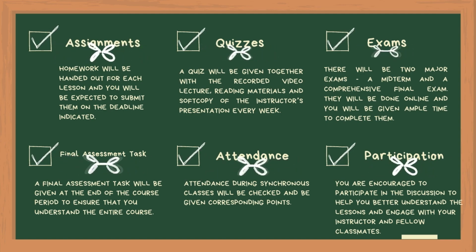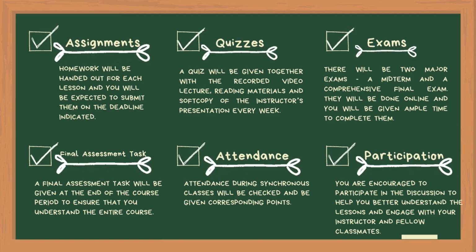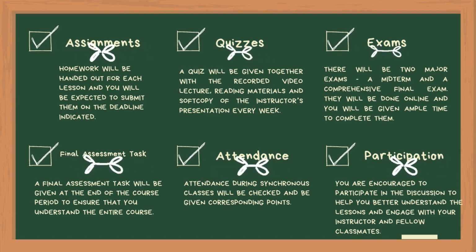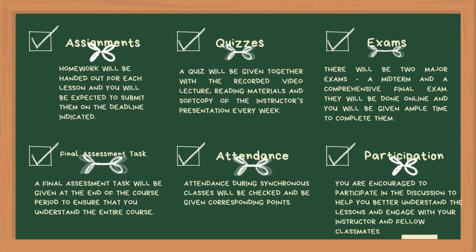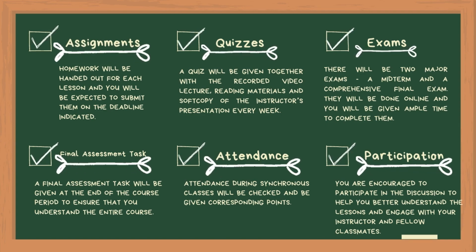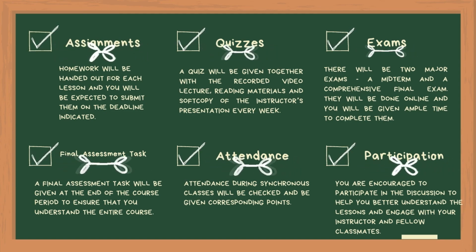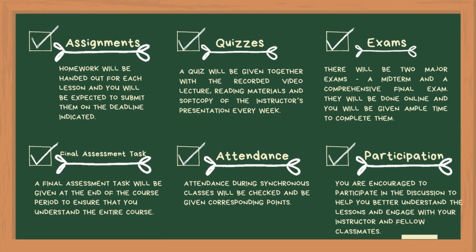Final assessment task. Aside from the two major exams, you will also be given a final assessment task at the end of the course period to ensure that you understand the entire course. We will use the necessary applications and platforms for group discussions and meetings, and you will be given enough time to complete the task. The task will involve applications of all the concepts you have learned throughout the semester. A rubric will be given to you, and you will be graded on the thoroughness and accuracy of your output.